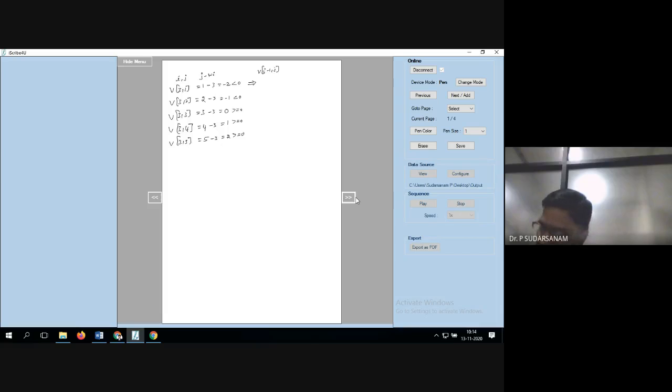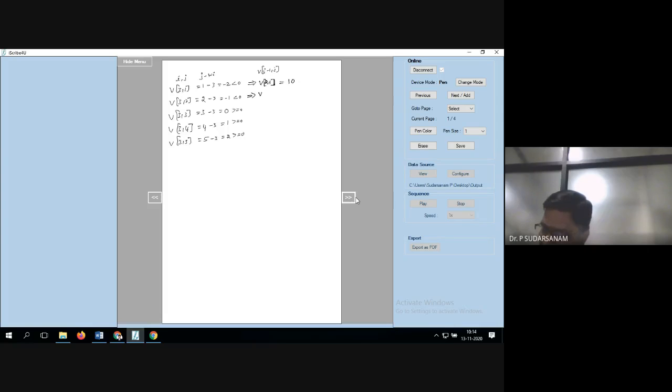So this is 10. Shall I write directly? If you want, you can write V of I minus 1, that is 2 comma j is 1 only. That is equal to 10.